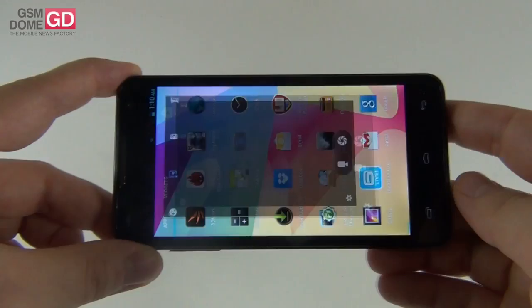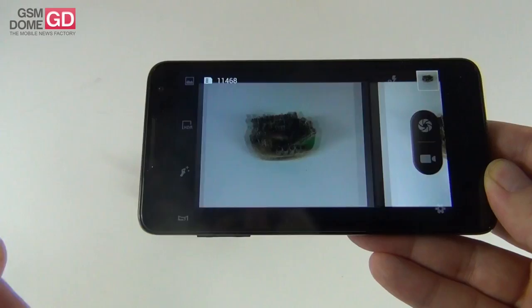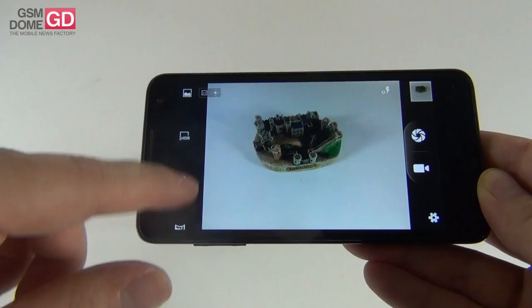So there are times when the camera will take pictures by itself. I'm navigating in the UI, selecting an option, and the camera is taking pictures all by itself. That's the bug I was talking about. You try to select the options and instead you end up taking pictures. The UI is pretty simple. You've probably seen it on other devices as well. And now let me show you some of the settings.